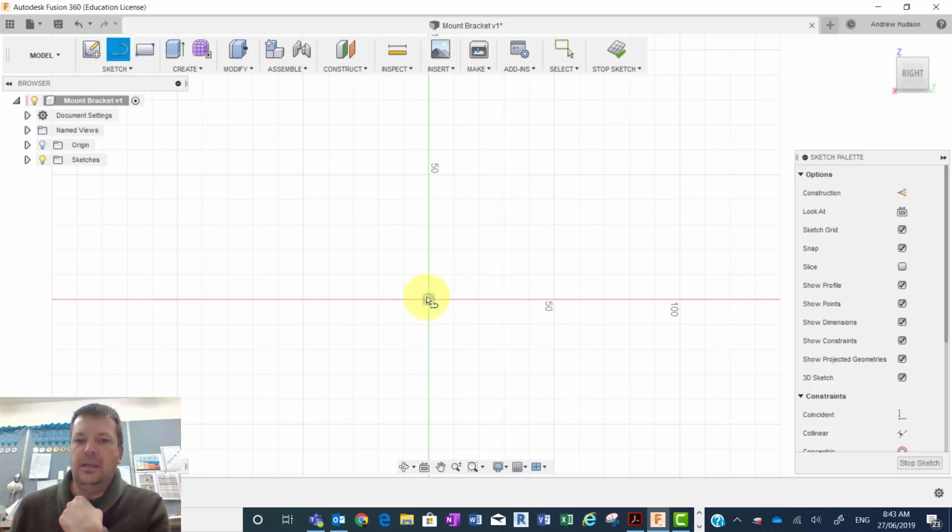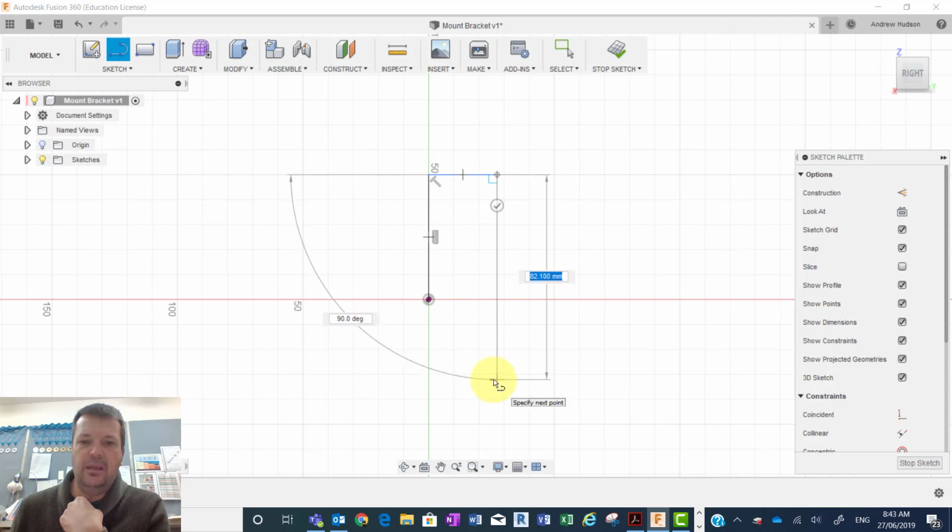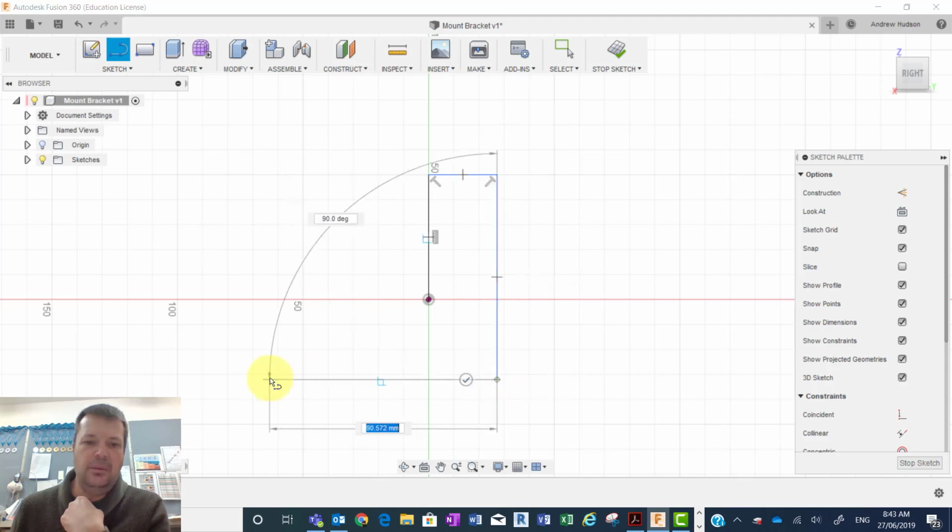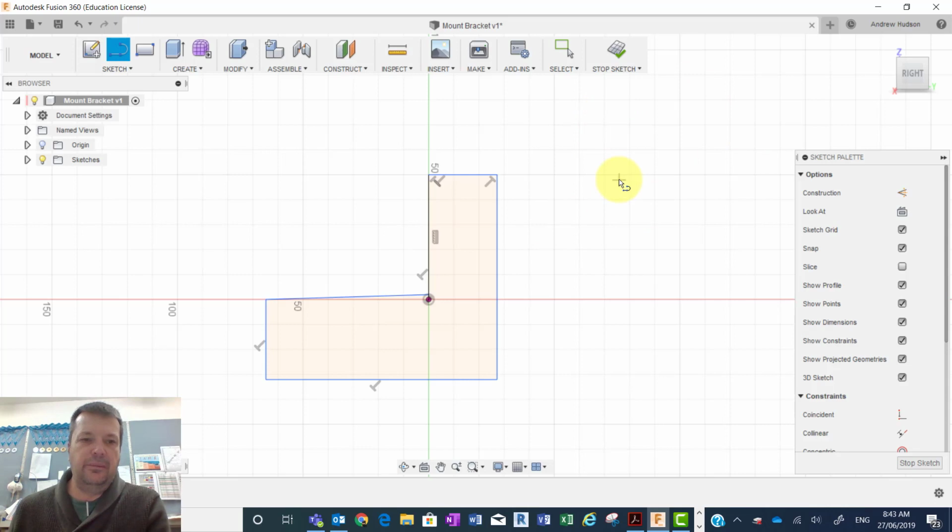Okay, so I'm going to start here, and I know that we're going to basically come up like that, and I'm just going to draw in our shape roughly, and then I'll dimension it after and show you how to dimension something if we don't have it. So there's our rough L shape. I'm just going to go okay, because I'm happy with that. Now you can see that also I didn't get this last line here straight, so we'll cover how to fix that up in a sec.